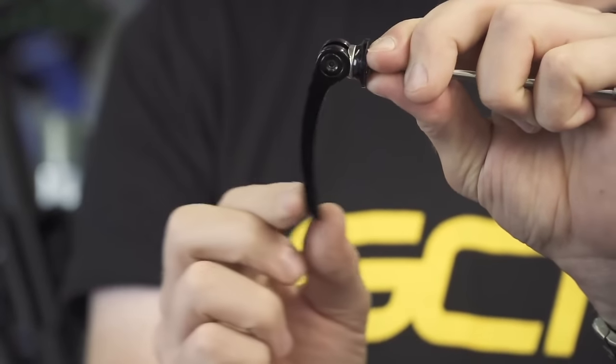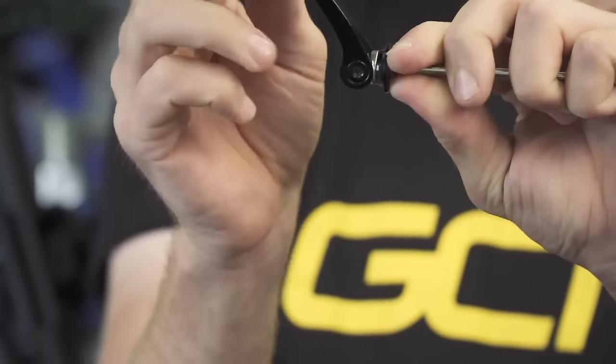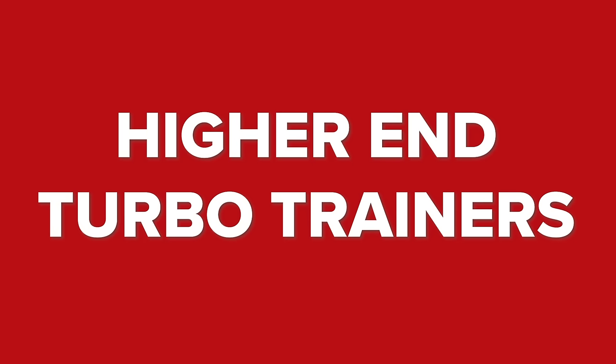There you go, that's the basics covered — it really is as simple as that. One final thing to pay attention to is the kind of axle your bike has at the back. If it's a disc brake bike, whether it has a through axle or a quick release skewer — most indoor trainers support quick release skewers — just check that your bike is supported by the trainer that you're going to get. Higher-end, more sophisticated turbo trainers give a much more realistic and immersive indoor riding experience, such as direct drive trainers.